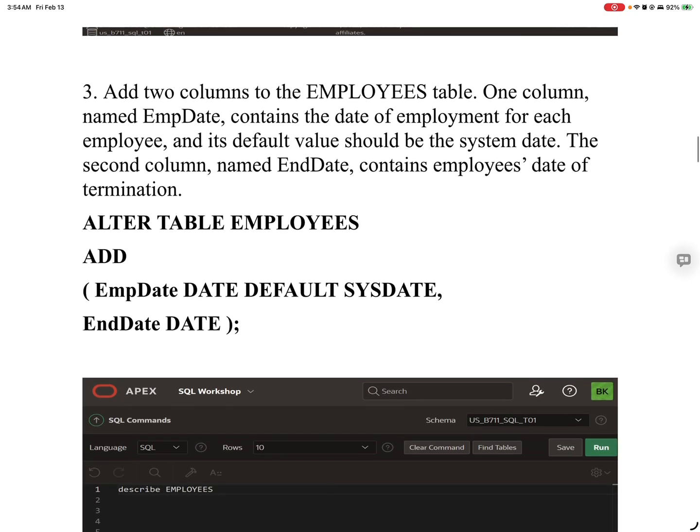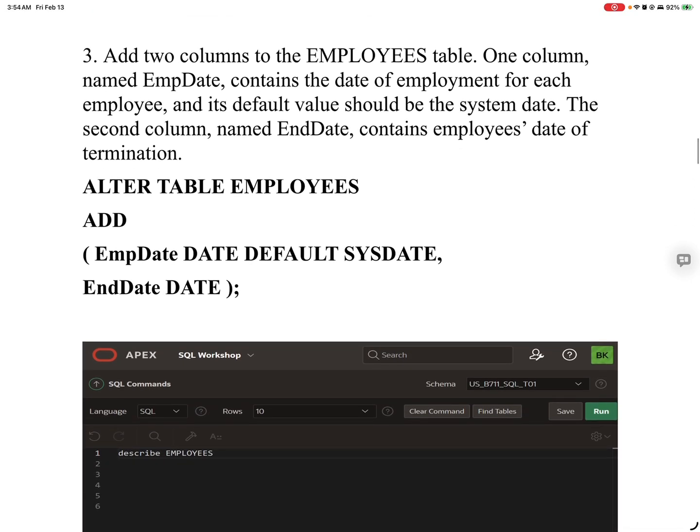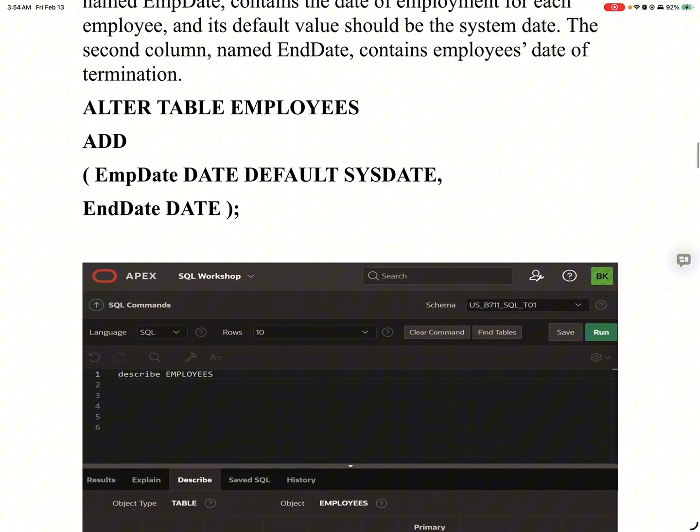Number 3, add 2 columns to the employees table. One column named emp date contains the date of hire for each employee, and the default value should be the system date. The second column named end date contains an employee's date of termination. So we're going to alter the table.